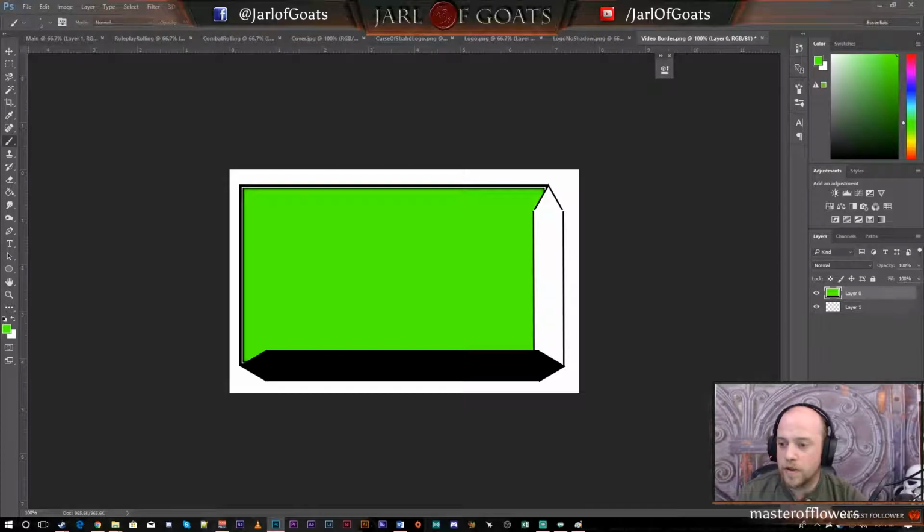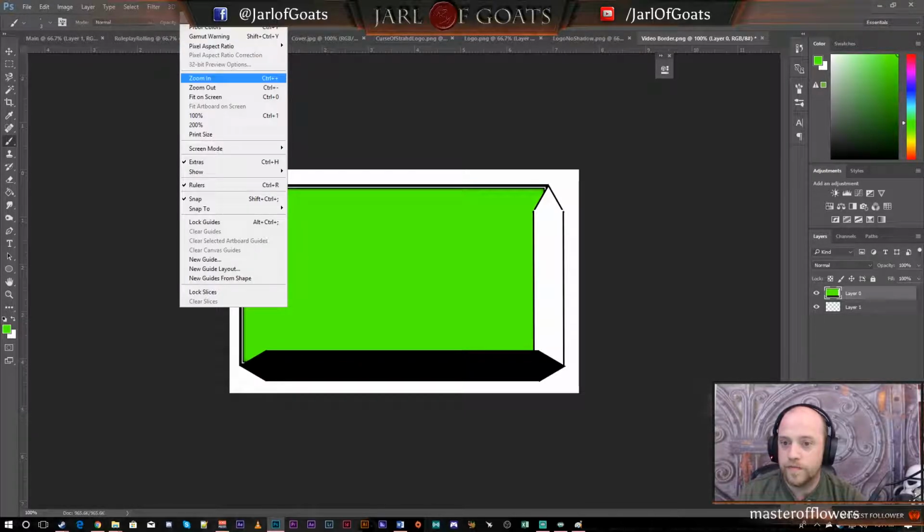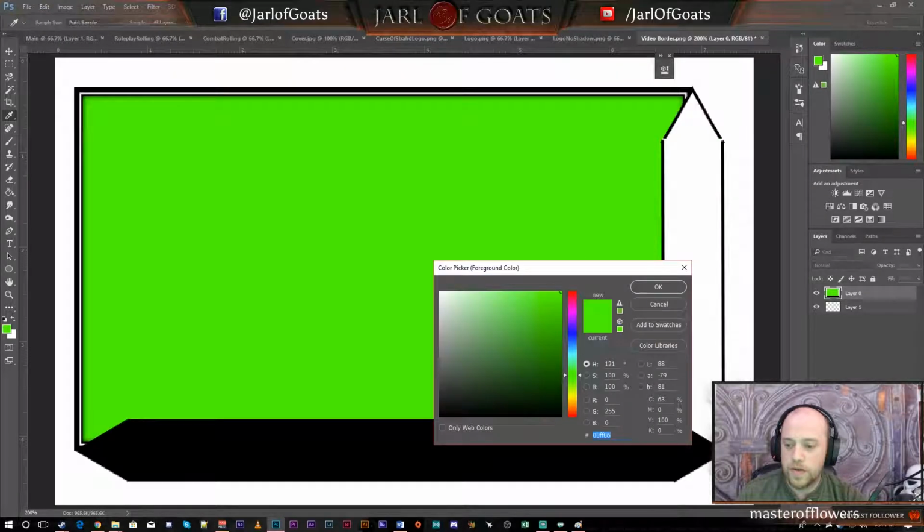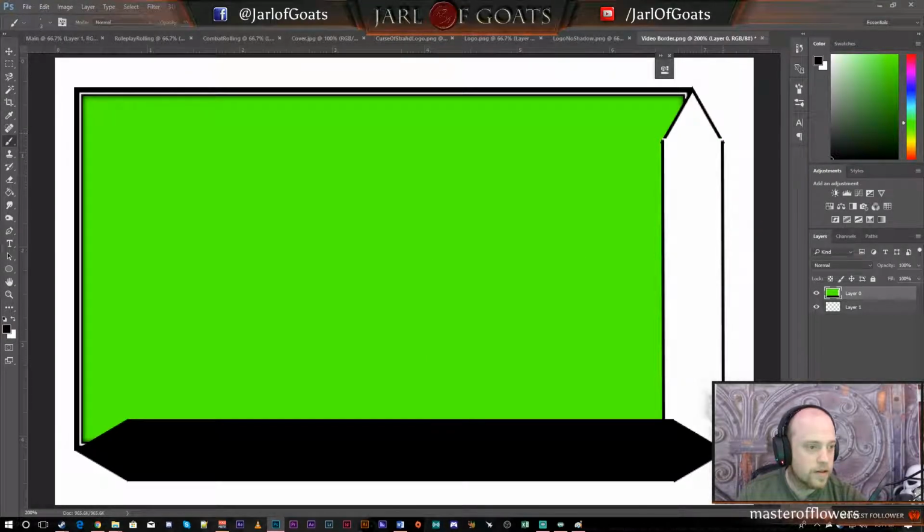So the first thing I'm going to do is zoom in and just... Oh, I still have green selected, that's why. And just fill this with a black line.